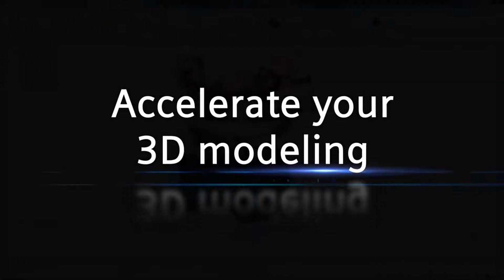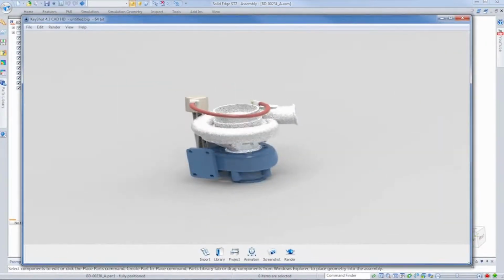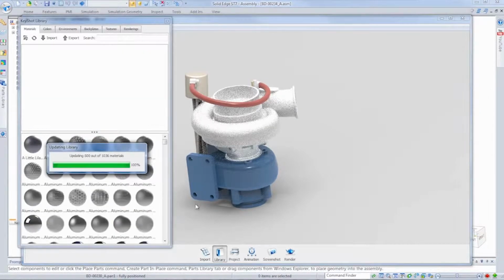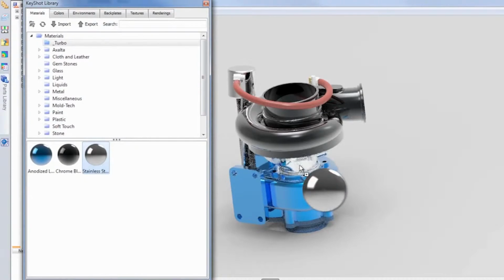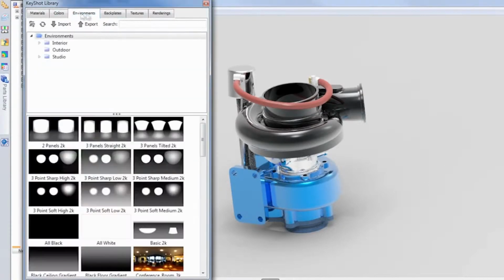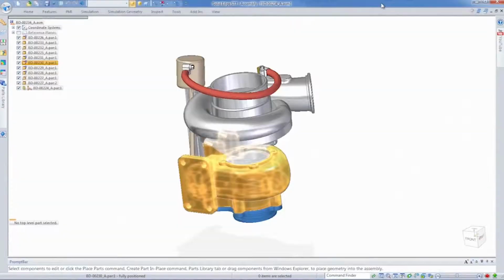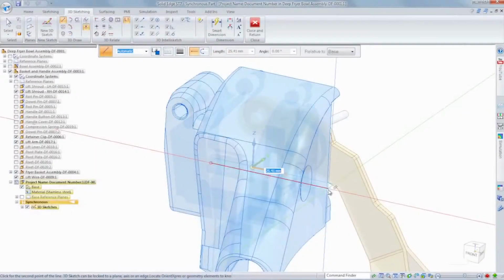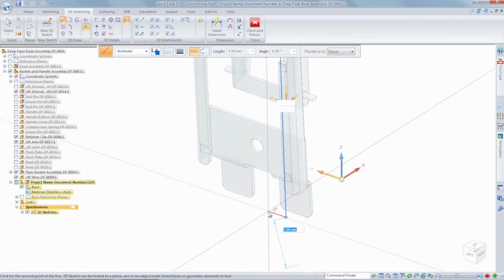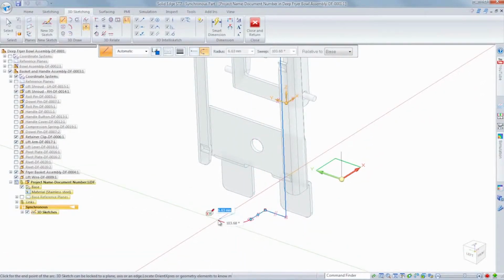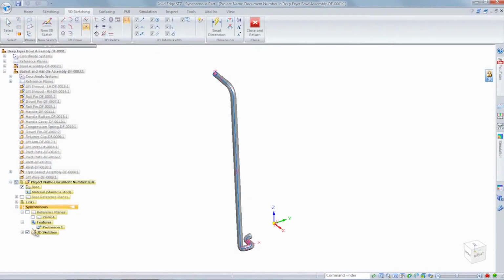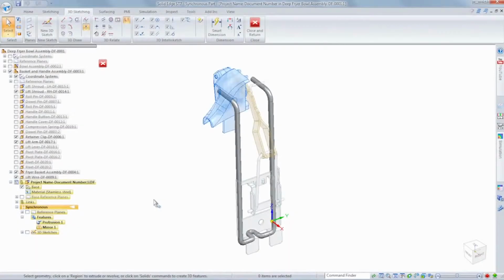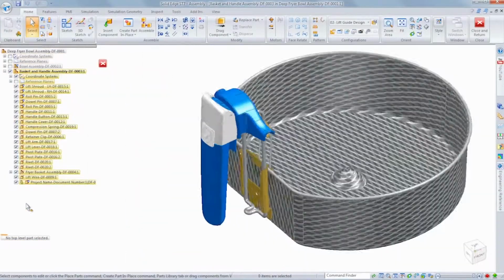The new rendering capabilities in Solid Edge ST7 are outstanding. We're really excited that we've partnered with Luxion, who produces the KeyShot product. KeyShot now is built in as a standard part of Solid Edge, and so people can really just get one-click rendering with Solid Edge and KeyShot now. We've also put in place a new 3D sketching capability where you can sketch lines, arcs, fillets, circles, all in a three-dimensional environment. And this is really productive when you have maybe a wire that's bent in a couple different directions. It's really kind of hard to do in a 2D way, and so we have a full 3D sketching environment now that a lot of our users are really enjoying.